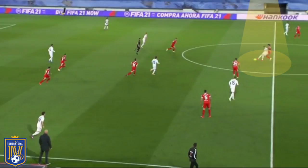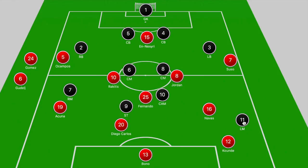Another key trait to his defensive superiority is his ability to deal with 1v1s. And when he's placed in those scenarios, he may not initially win the tackle, but what he does well is that he doesn't concede the center of the pitch or allow the opposing attacking player to get a shot on goal. He'll force them wide and concede a poor cross or block the cross into the box. Or if he does allow the player central, he does enough to block them off the ball or force them to play a square safe pass.